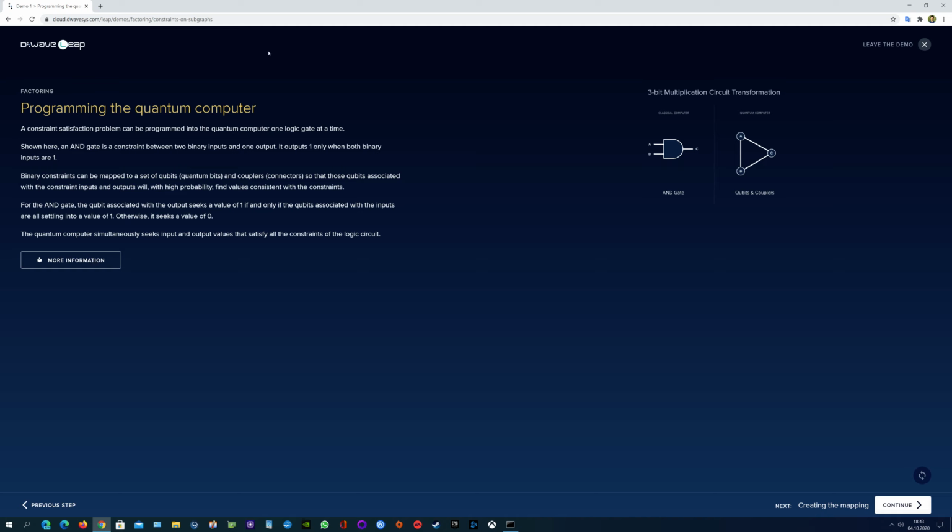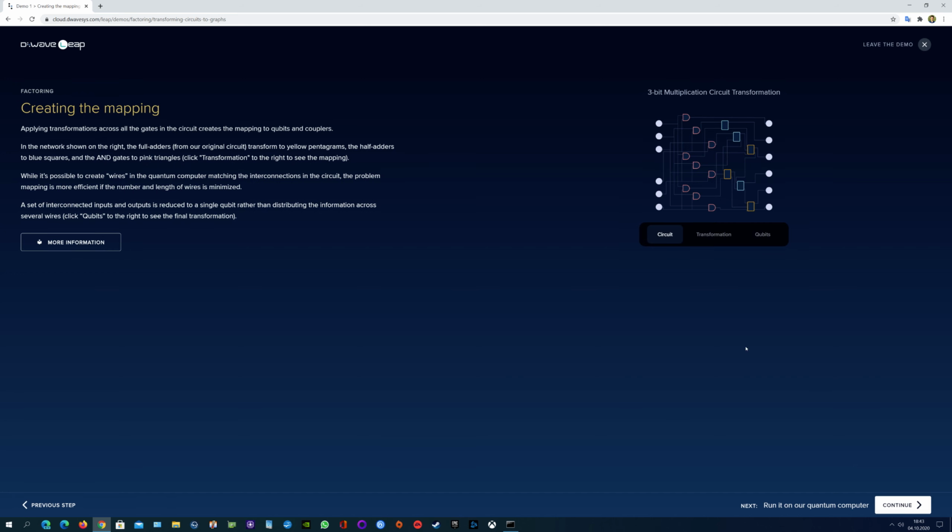More information is here. Programming the quantum computer. So an AND gate, and it uses more combinations here, if you want to call it that way. So let's see. Creating the mapping. 3-bit multiplication circuit transformation.